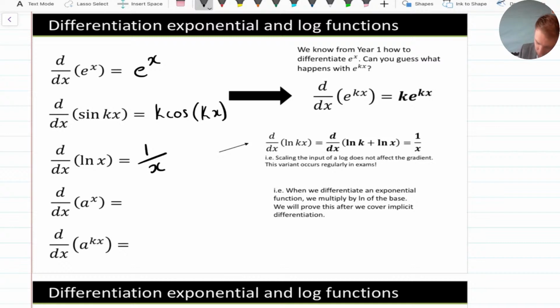They've also done this up for here. So they've said that if I differentiate this here, using the laws of logs, you end up with a value plus ln of x. Because this is just a number, so this would just be 2. If I was to differentiate 2, we know it's just equal to 0. So if we differentiate ln of kx, this is also equal to 1 over x. That's what they're saying over there.